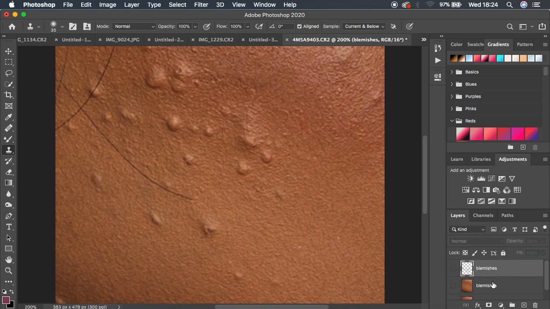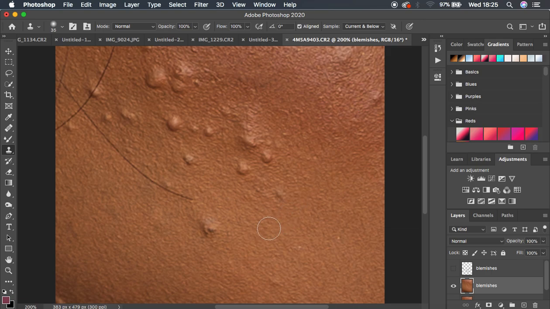And if you have a new filled layer, I'm just going to activate it. How it works, this really doesn't matter, so whether you select all layers or current and below, whichever you select is going to work best for you.